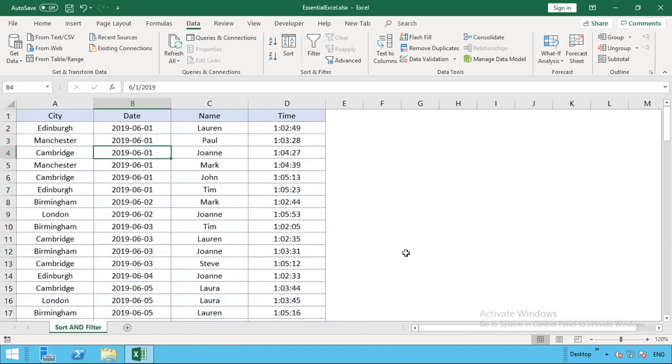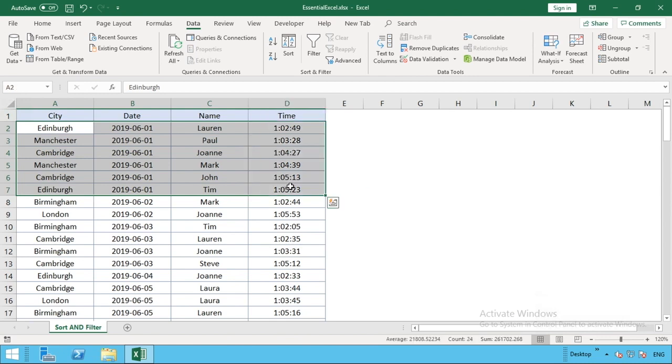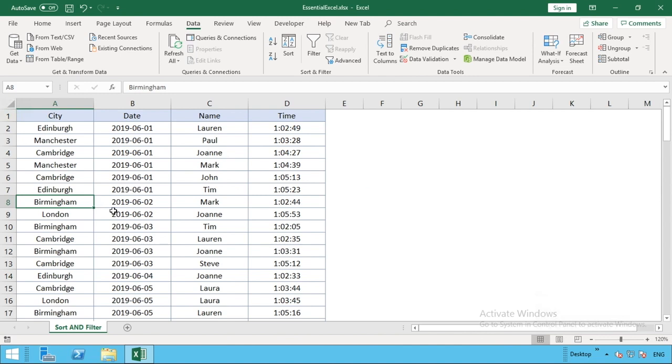And you can see that that's now updated again. So if we just highlight this section here, we can see we've got 6 rows of data. So this is all on the 1st of June, and we can see that all of those times within the 1st of June have been organised from the smallest to the largest. So we've got 1 hour, 2 minutes and 49 seconds through to the slowest time of 1 hour and 5 minutes and 23 seconds. And then as we go on to the 2nd of June, there's only actually 2 records there, but we can see they're in order. And then likewise for the 3rd, because there's a few more in there, again we can see they're now in order as well.